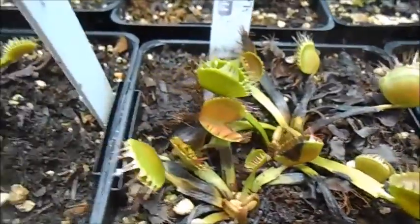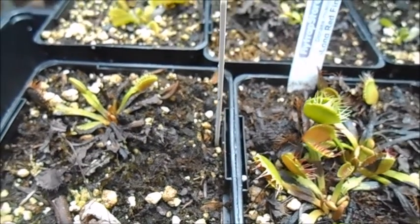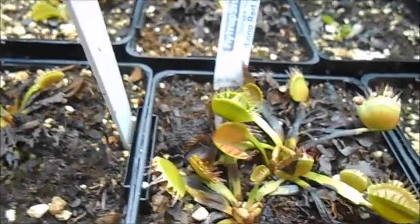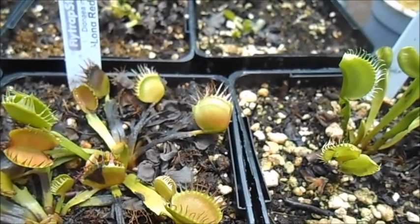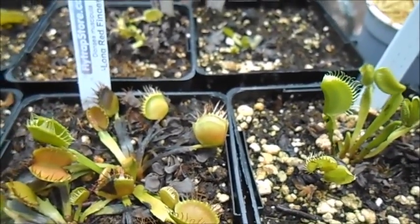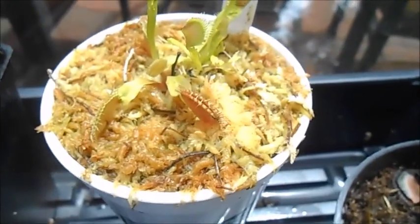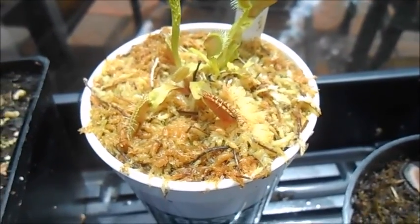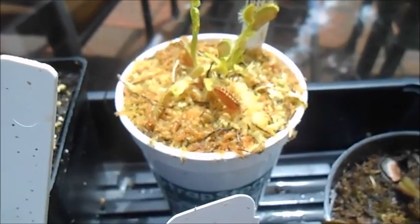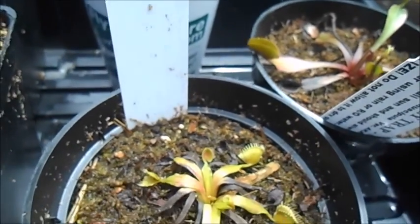So again it's really kind of a sad update. They've sort of been through a lot. Before me leaving, last year was kind of a bad growing season because it was cold and cloudy every day — really didn't get a lot of foliage growth. In addition to that I had an outbreak of mites which I didn't really know about. I only realized after a few months and then I was screwing around with different insecticides that weren't killing the mites, which weakened the flytraps. Eventually I bought a miticide and was dunking them in that every few weeks until all the mites died.